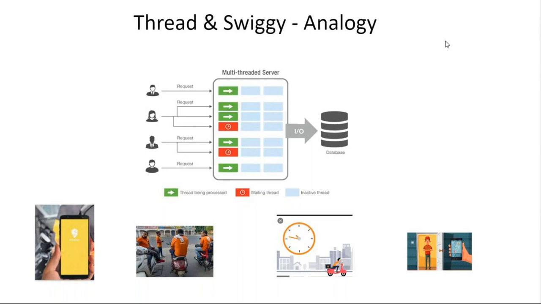Idle or parking. Okay, and then when a person opens a browser and types in hdfc.com and does some operation, the request will be assigned to a particular thread. So depending upon the number of requests, the threads will get busy, threads will get idle, threads will be running. It will be just going on between these different states, right? And to handle the peak hour or non-peak hour, in Swiggy, what I told is in the peak hour they might employ 10-15 people. In non-peak hours, they might just have 5 people.